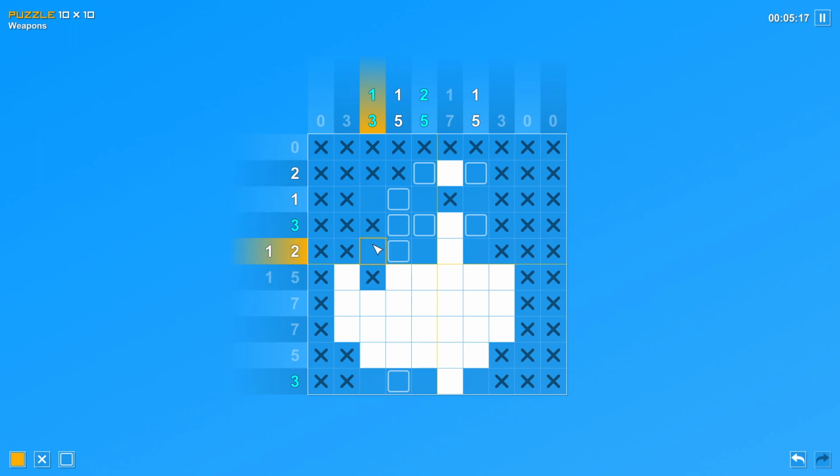Okay, so it can be 1 space 3, 1 space 3. That's out, so it can be either one of these two. 1 space 2. If it's 1 space 2, it can be here, here. Which means it can't be that. It's that. Okay, cut that out.